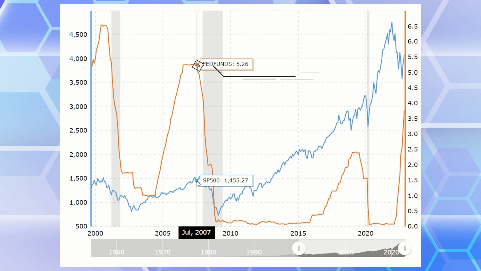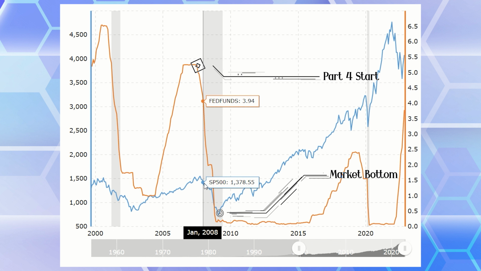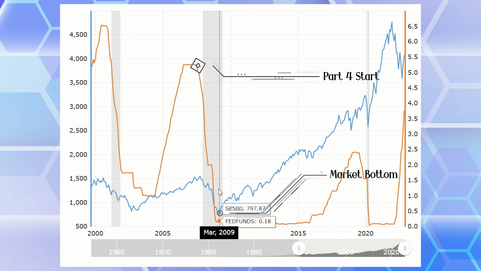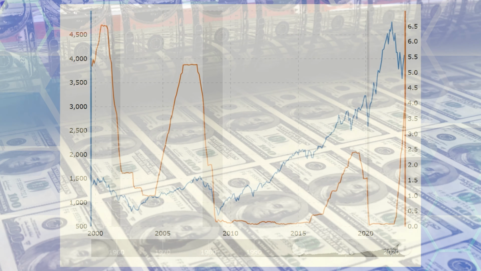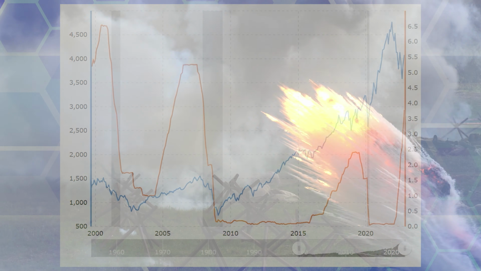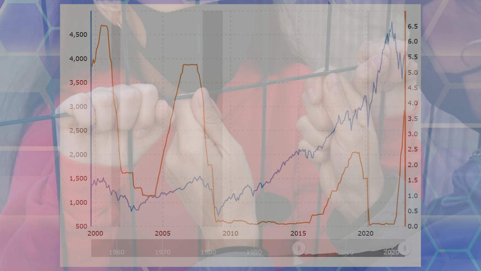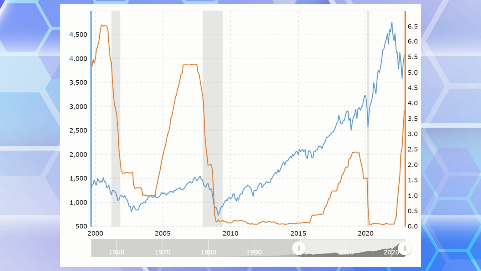Same thing happens here, where the rates went up and started to decrease around July 2007. But again, the market keeps going down with the bottom occurring 18 months later. If you look closely, you can see something similar with the more recent area around the pandemic, but the whole money printing war, crazy inflation, and all that stuff made it hard to read, but the same thing was there, just very briefly. This occurs consistently over history.